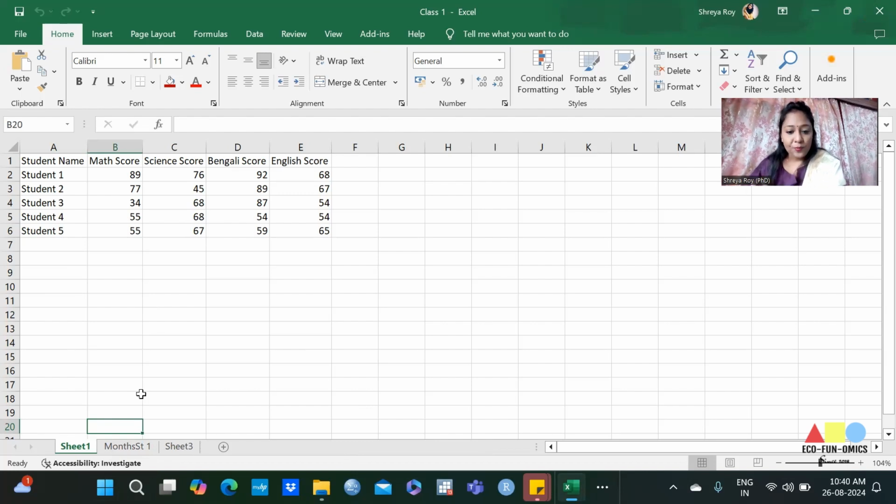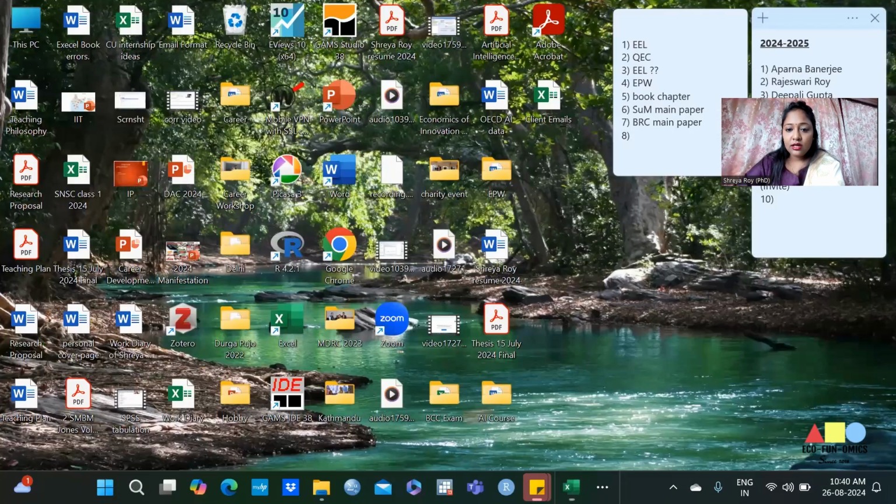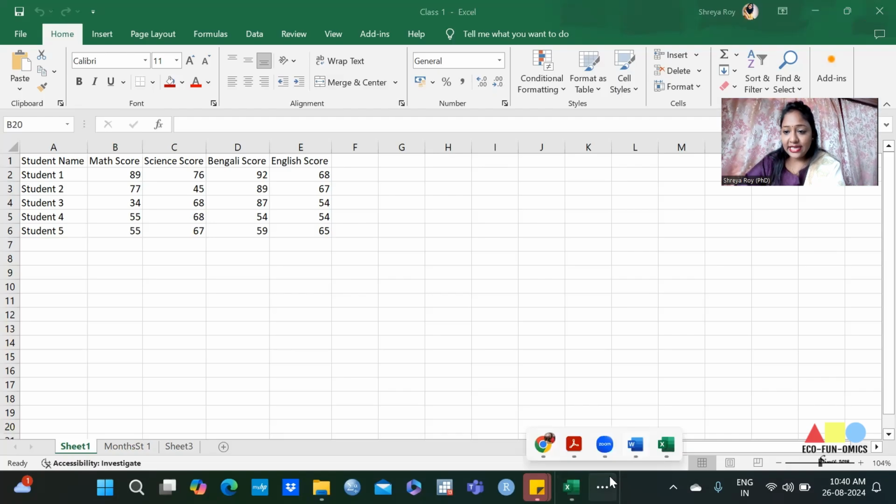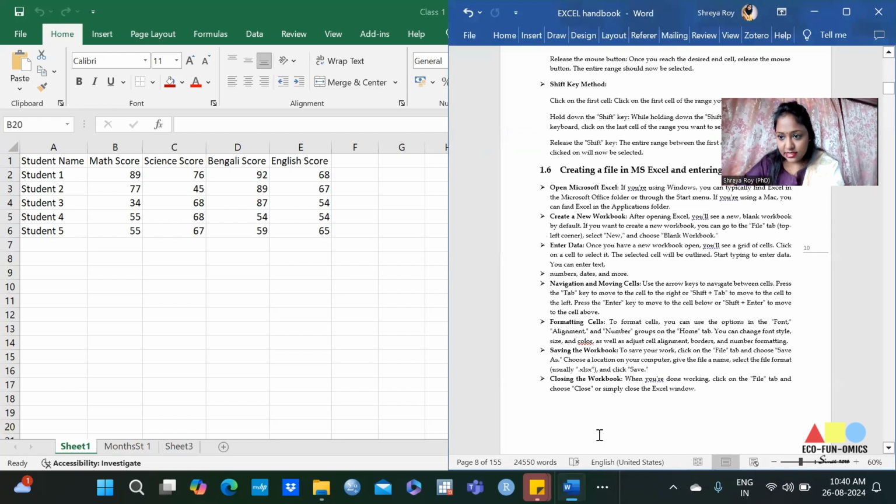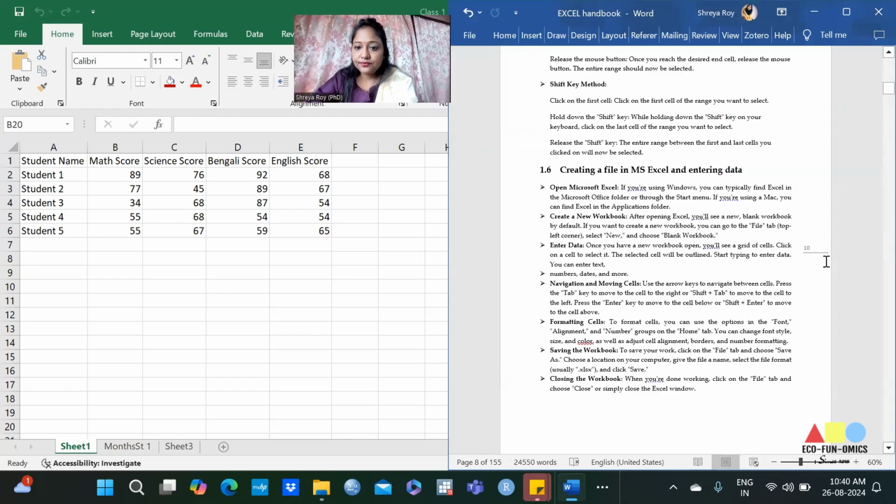Okay. So now let's understand the introduction of Excel. We understand what Excel is, we looked at the interface of Excel, and now let's look at a few of the basic tools or functions of Excel so that we can work beyond when we are doing our data analysis.